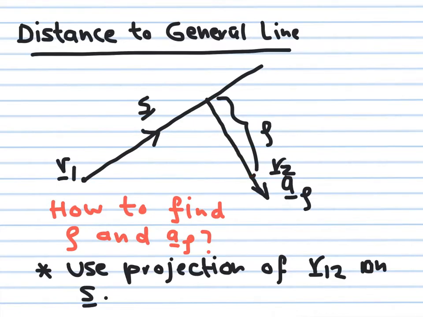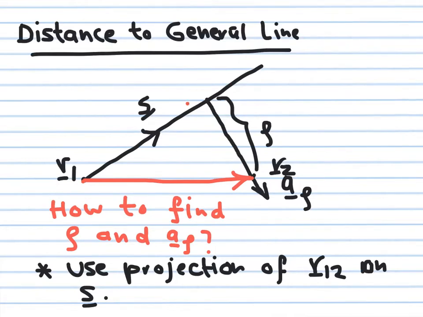One possible strategy of doing this, and there may be other ways of doing it, is the following, and this is what I'm going to do in this video. First, find the vector R12, the vector pointing from the first point on the line R1 to the observation point 2 here. Then we'll decompose this vector into two parts: a tangential component along the line and a normal component to the line. We did mention something like this before in class.